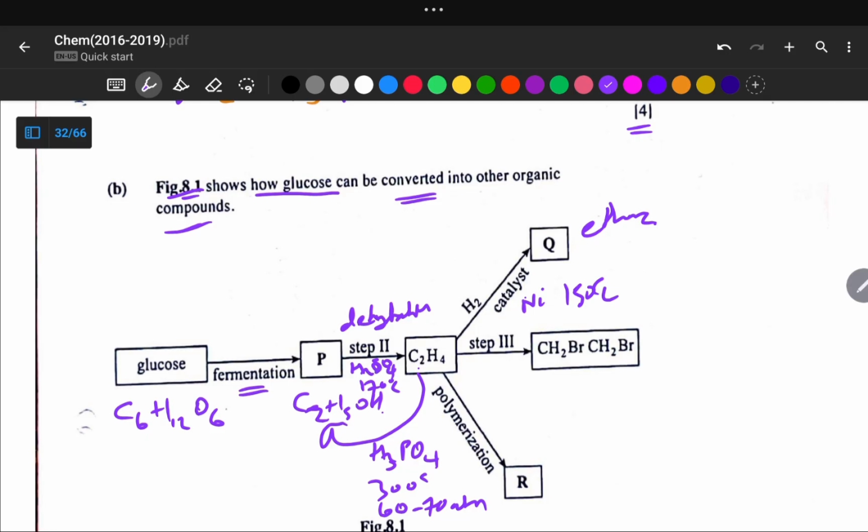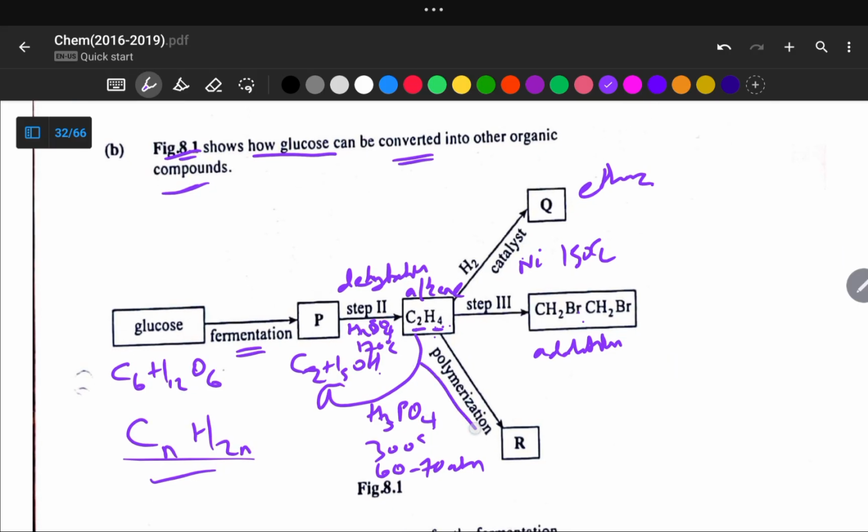And then we're having this one, the bromination. This one is an addition reaction. We're adding bromine across this double bond. So this one is an alkene, meaning to say we're having a carbon-to-carbon double bond. We can deduce that from this formula. The formula for an alkene is CnH2n. So n is 2 and 2n is 4, so this one is obviously an alkene. We are adding this bromine across this double bond, right? So we are having bromination.